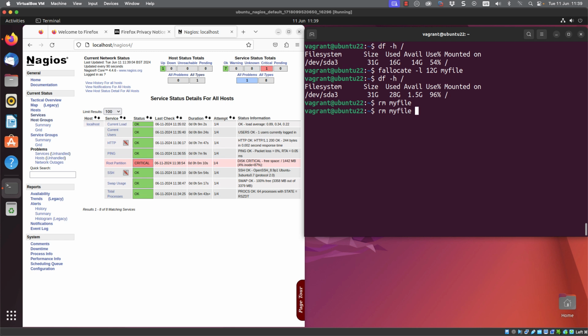Let's tidy up the space so I can delete the file, and then that shows me again of having plenty of space available, so 14 gig. Now, of course, this isn't immediately going to change in Nagios, but we should be comfortable now that within 1.5 minutes or 90 seconds, our web page is going to refresh and it is going to show the green status of OK again.